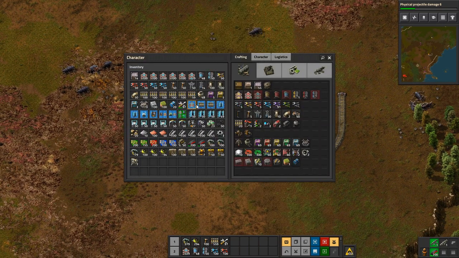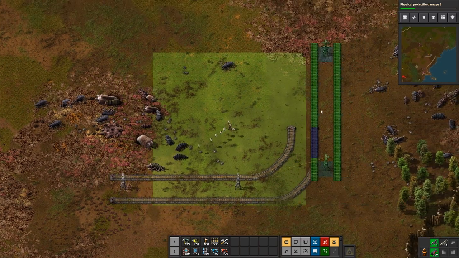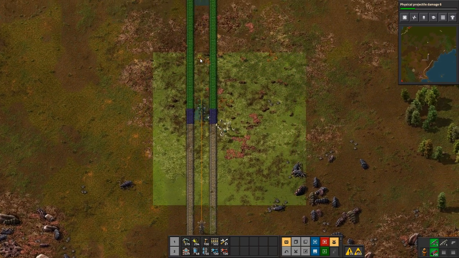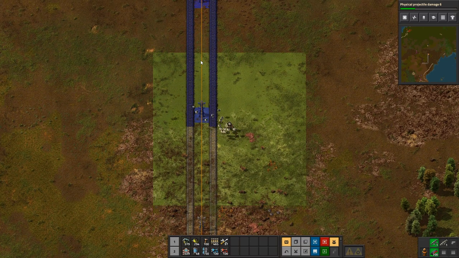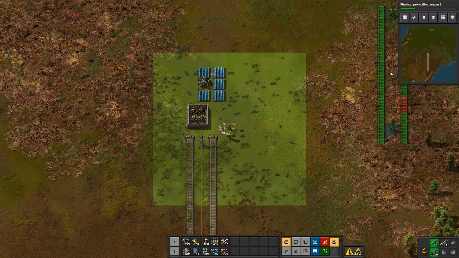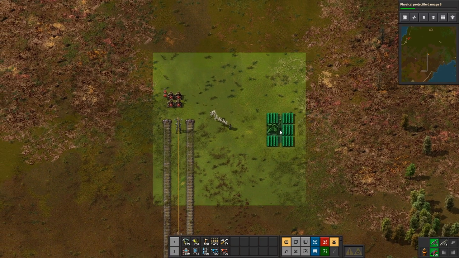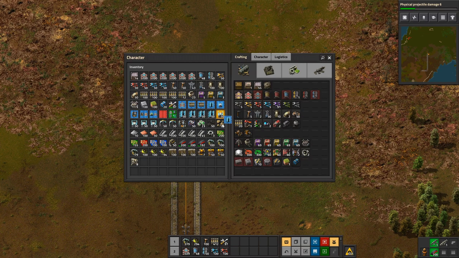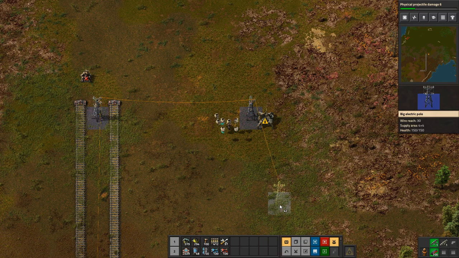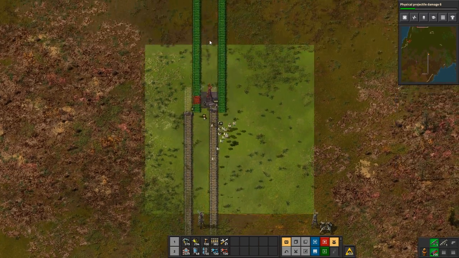Okay, now that we have the corner, let's do this. And then we'll just start building this way. So I might as well get this done while I'm walking back. I guess we do need to deconstruct all of this. And we'll just move this over here. Or actually, since it's near the power lines, you know what? Let's just do this. And then we'll continue building our rail line.